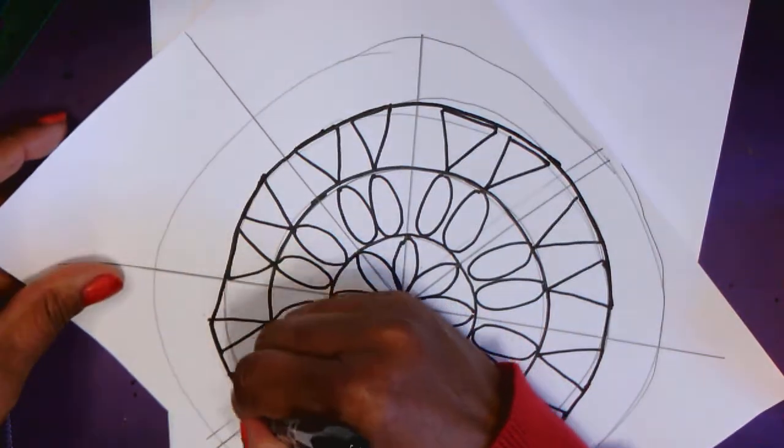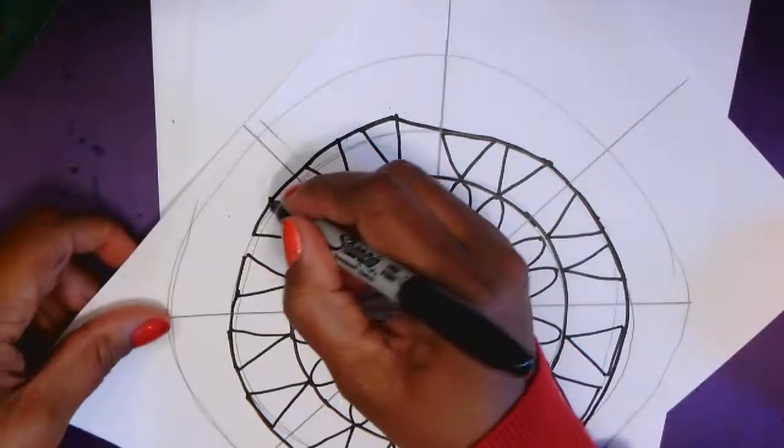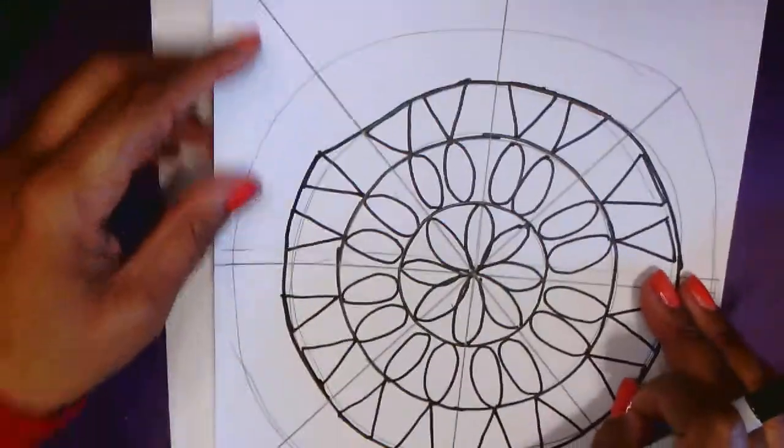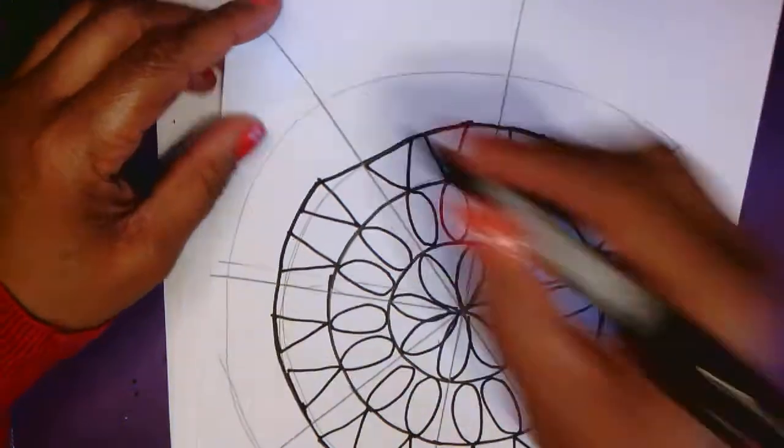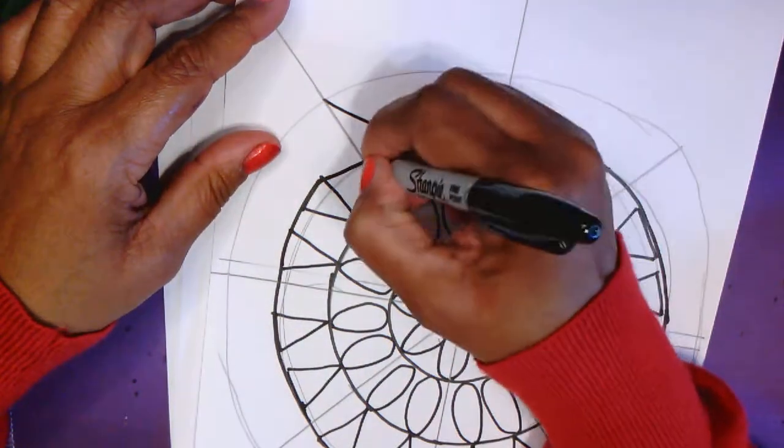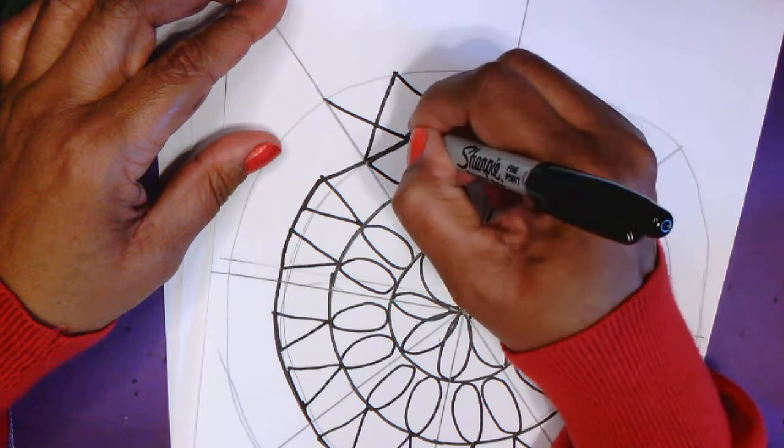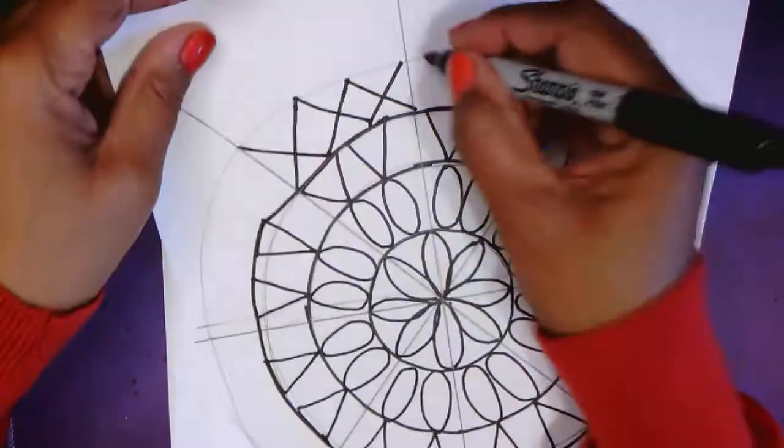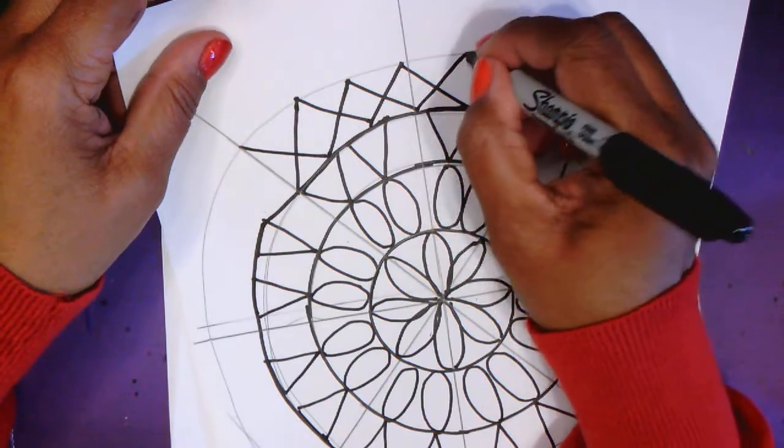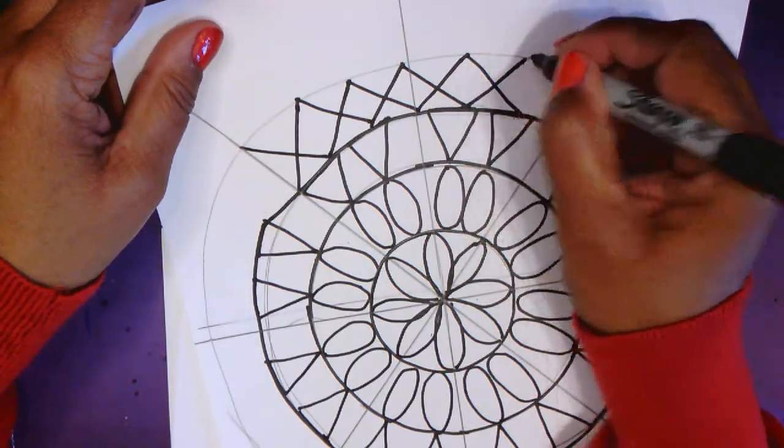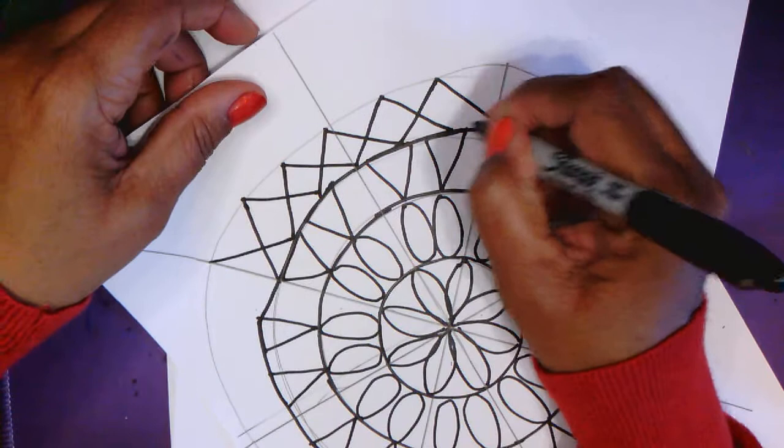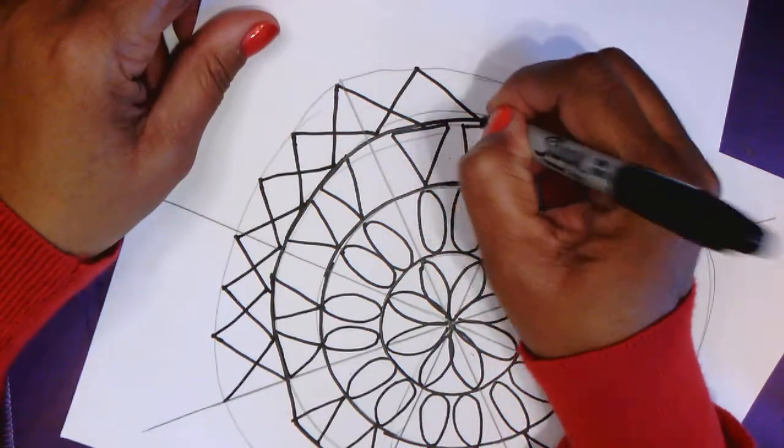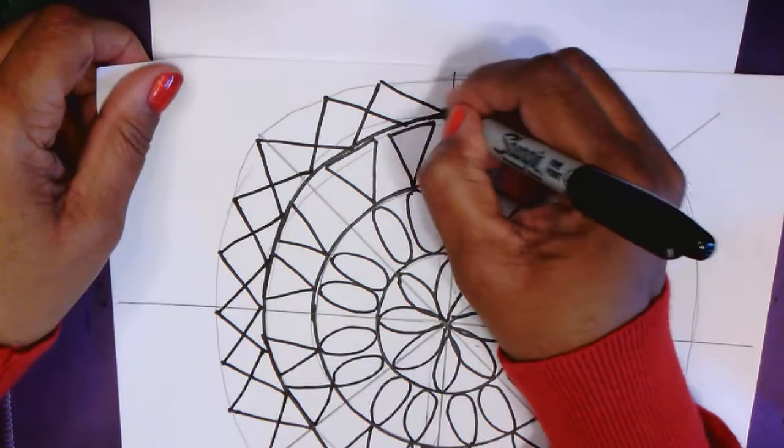This one kind of went way up there. Okay. And I have one last circle that I want to fill in. What can I use? You know what? Maybe I'll use X's. Those make triangle shapes as well.